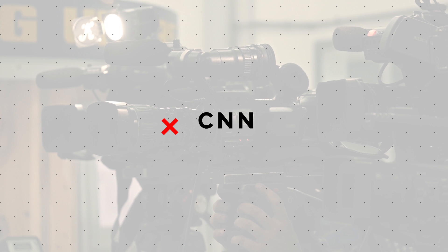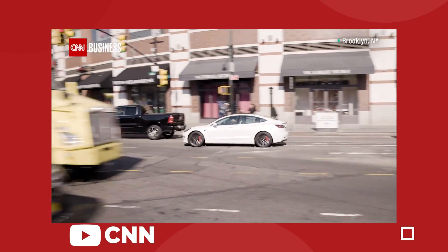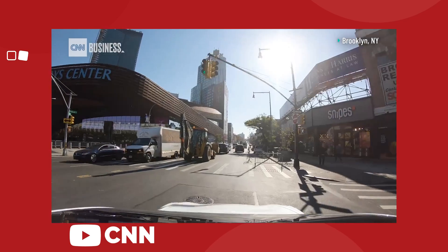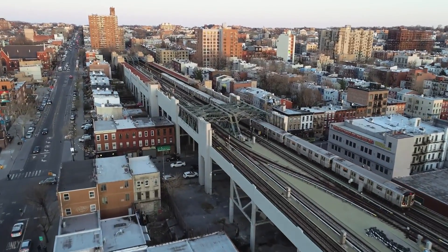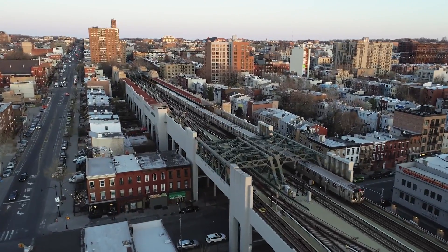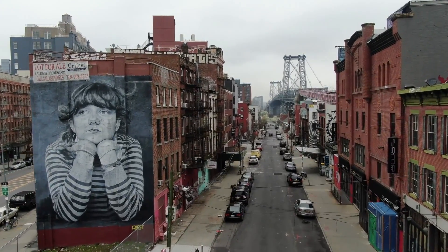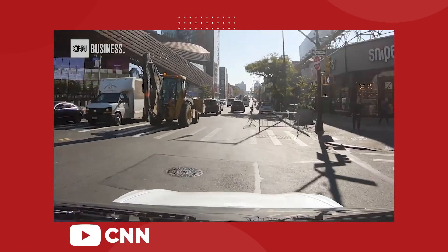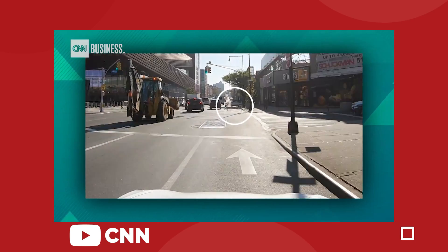At the same time all of that was unfolding, the mainstream media at CNN decided to take their own crack at reporting on Tesla's full self-driving beta, and things got really weird. The four-minute video from CNN is peppered with disengagements and close calls, with the reporter behind the wheel looking very frightened by what's happening to him. Of course, they chose Brooklyn, New York as the testing ground — a jam-packed, chaotic urban environment built on top of a 300-year-old city. So obviously FSD had some problems, and there were a few near-misses, which is pretty much the case for anyone driving in New York City, whether they're a person or a robot.